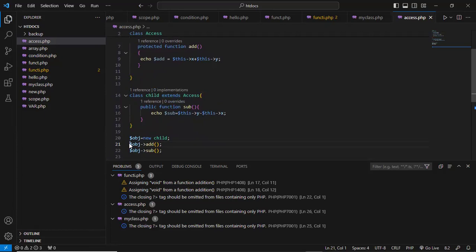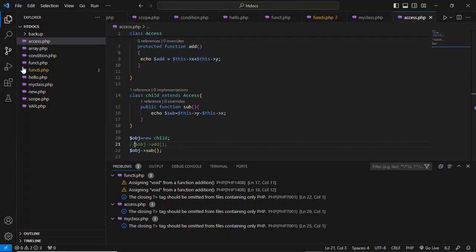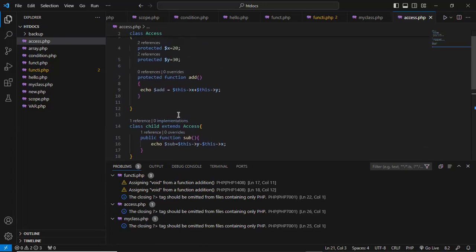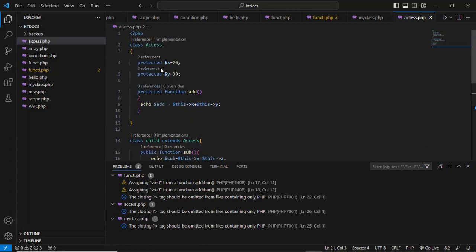Whereas when we run this, we are able to access all the functions present in that particular class, and all the variables also, by the extended class. So this is the main difference between public, private and protected access specifiers.